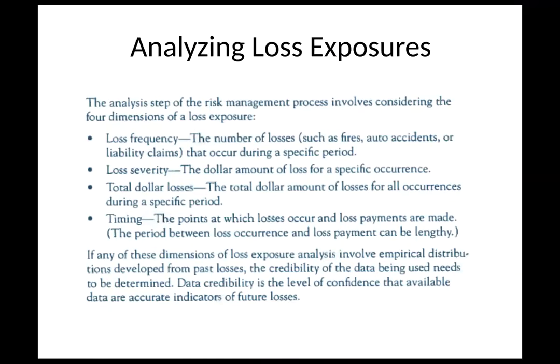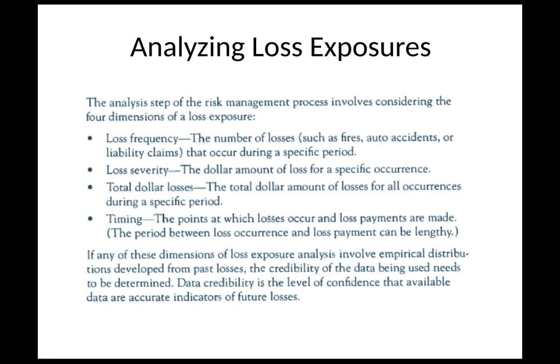And then when we talk about analyzing loss exposure, this is one of the last parts of the chapter. The analysis step of the risk management process involves considering the 4 dimensions of a loss exposure. So when we talk about loss exposure in 4 dimensions, something you're going to have on the exam, it's bullet pointed. We're going to talk about loss frequency, the number of losses such as fires, auto accidents, or liability claims that occur during a specified period. Typically loss frequency would be within a year or a policy period. That's where you'd be looking at the number of losses within a specific period.